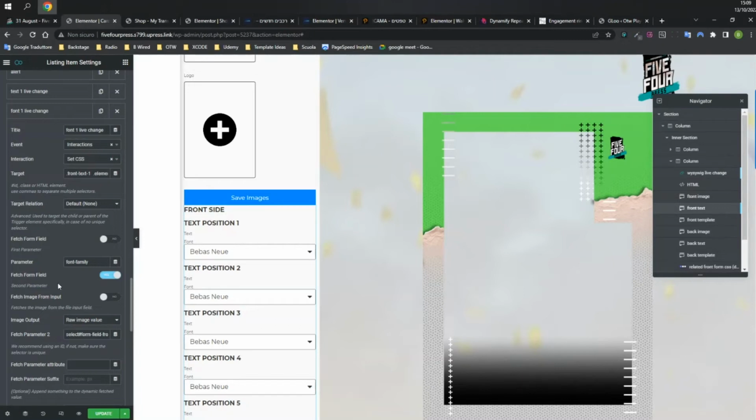What it allows you to do is put some data that is not dynamic and some data that is dynamic. So if I take the set attribute as an example, then I can set my attribute to be color, and the dynamic part will be to fetch the parameter from the form field. This connects Interactor, which was initially built as a trigger machine, and turns it into something more dynamic, more user input oriented.